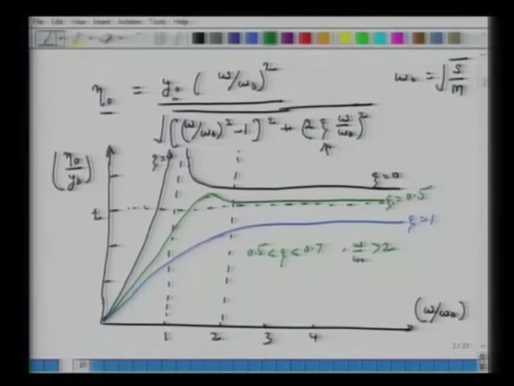What else are we missing? There could be a phase also. There is a phase relationship. Ideally we would like that whatever excitation is coming in, which is y, is in phase with whatever we are measuring, which is eta, right? Otherwise, for each particular frequency, we'll have to fix a specific phase correction factor. So ideally we would like to have a constant, zero phase difference for all frequencies. Or if we don't have zero phase difference, then as a second best solution, it should be constant, right? So what we will now do is plot the phase value.